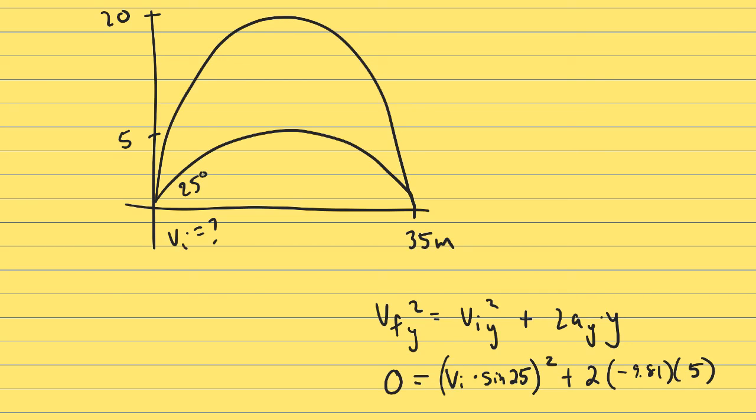So is this like Part B? You get the same answer, like 20, because I assumed the problem ended at max height for this. I turned it into a max height problem. What was the max height? Was it 5? So if I use 5 here, I'm at max height. If I use 0 here, I'm at the ground at the end.